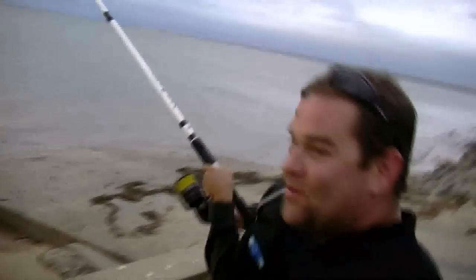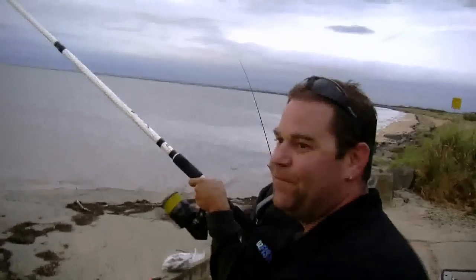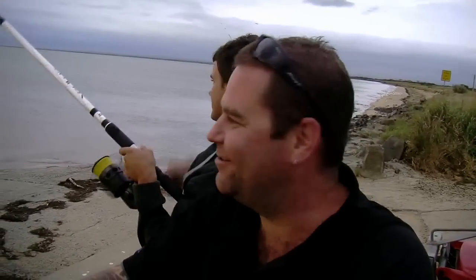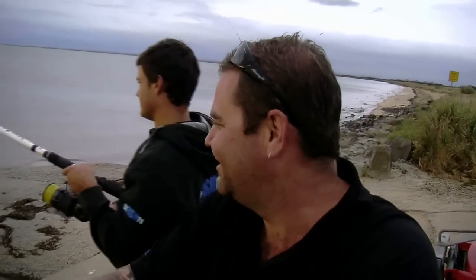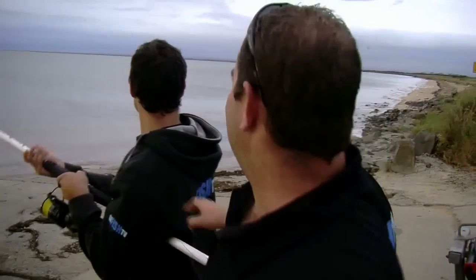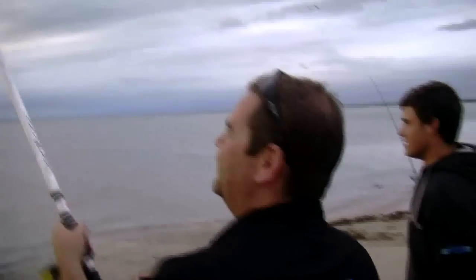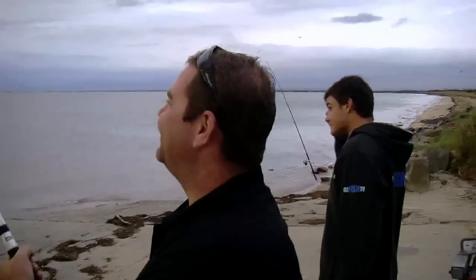Bloody grandma, ride the cheeky bugger. Lucky because there was a boat coming. The other thing too, if you're fishing your boat ramps and piers and you see boats coming, bring your line in, because then they'll just cut your line and then you just get all annoyed and then people start arguing. There's no need for it. Doesn't hurt just to bring your line in for a minute. Gives you a chance to check your bait anyway.